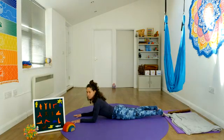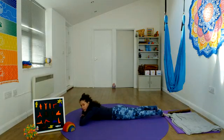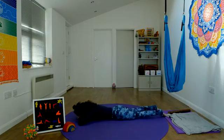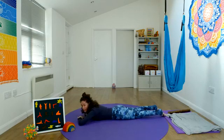And then just bring your elbows down low. One hand on top of the other. Head on your hands and wiggle your bottom from side to side. Side to side. And side to side. Lovely. And stop.